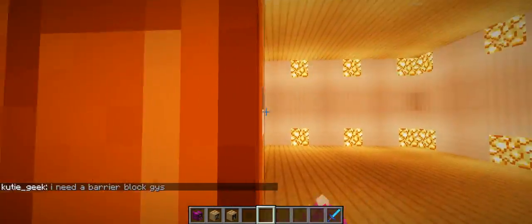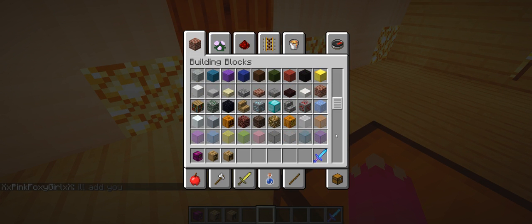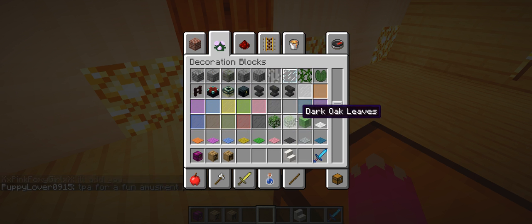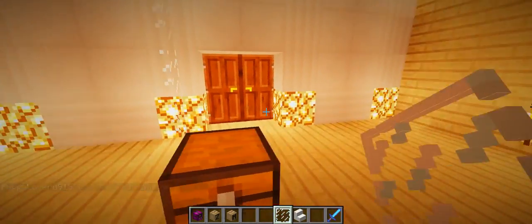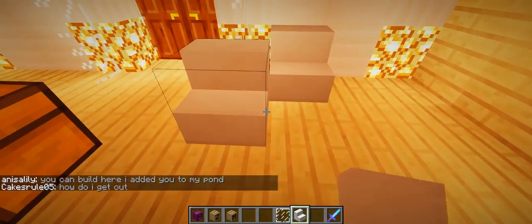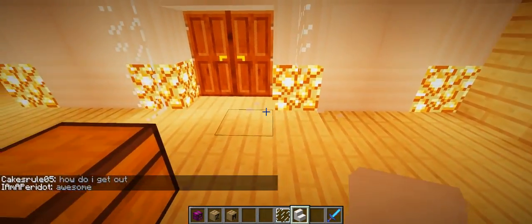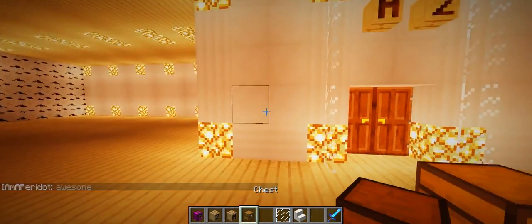So we should decorate the outside first. I'm going to use some quartz stairs and some glass pane, and I'll just do this, and nope, I can't do that because it would cover. No, I'm just gonna go like that. That's good enough. Then I'll have a mailbox.